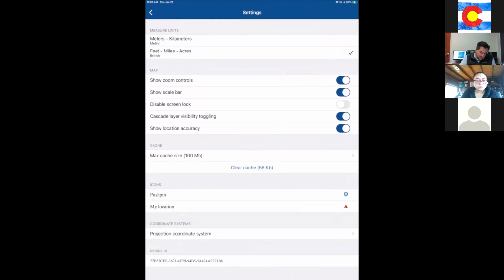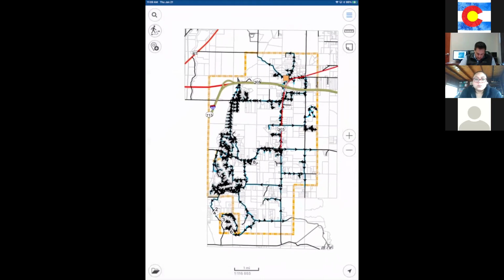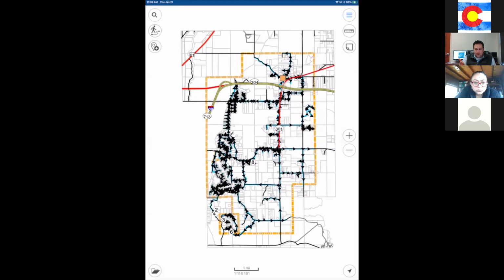I like this show your location accuracy. So when you are connected to an R2 unit or an R1 or a Bad Elf or any GPS device you have, you can visualize your accuracy, which I'm not connected to anything. I'm sitting inside, so I can't really demo that for you. But let me go ahead. We've got about 6 minutes. I will show you this other application real quick.